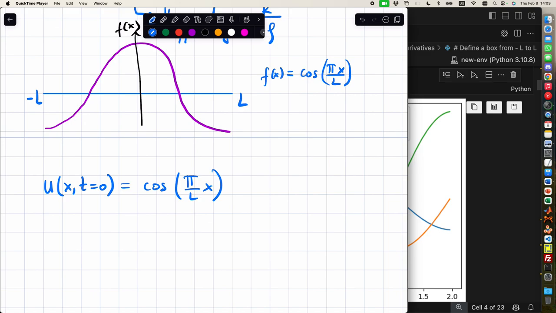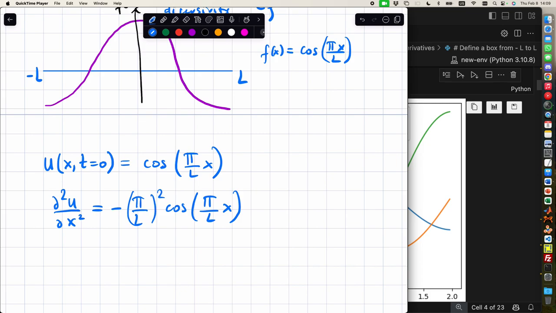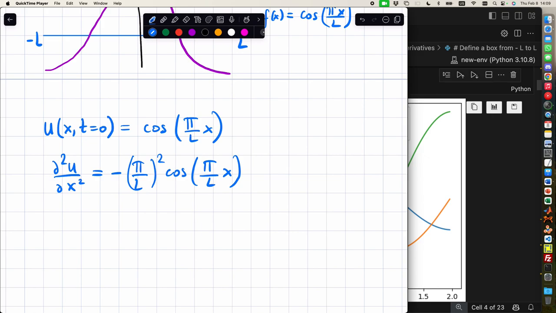E to the plus or minus some constant times this cosine term. Very good. So, if it starts like this, then we can straight away say that this is going to be minus pi over L squared cosine pi over L x. You can just simply write this. So if the solution, how should I call the solution? I will still use u. Let's say this is the solution and it has some cosine pi over L x.